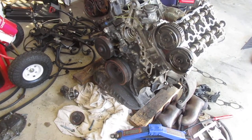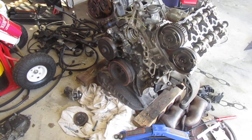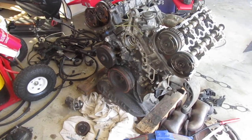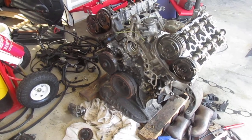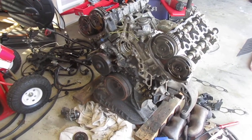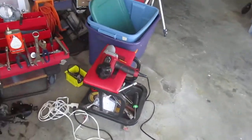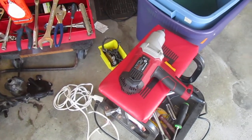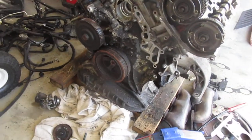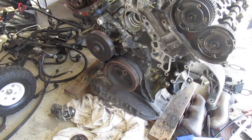Good morning YouTube. What we have here today is a stuck crankshaft pulley nut on an old Mercedes engine. If you're like me and you're not a professional mechanic — just somebody working out of their garage at home for fun as a hobby — you may not have a super powerful impact gun. The strongest impact gun I've got puts out about 230 foot-pounds, but this nut is put on at around 400 to 500 foot-pounds. There's no way I can break it with that impact gun.